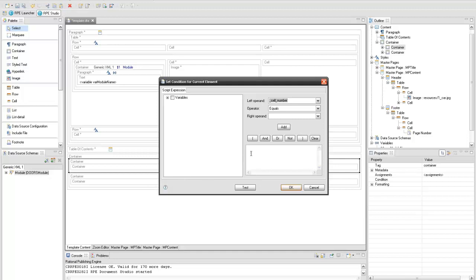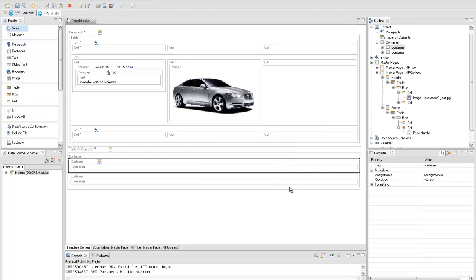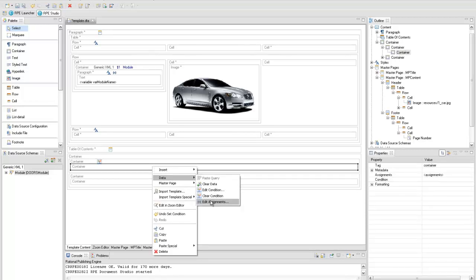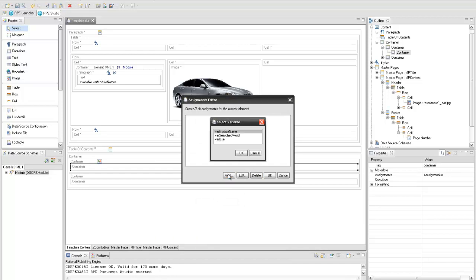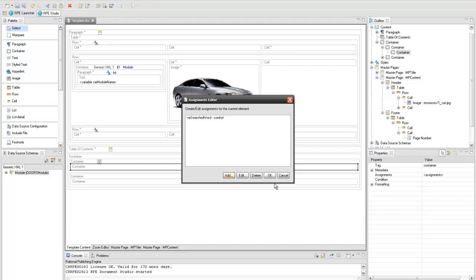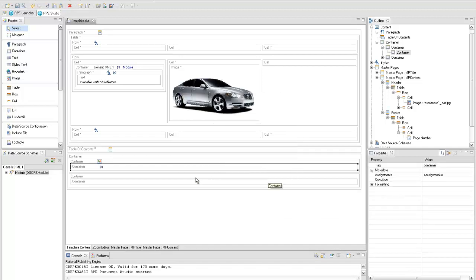Create a condition for the first child container. The runtime flow will pass through this condition when the report is generated for the name Simon. Use the combo buttons to select the operands of the condition. Select the child container and make the following assignment for the variable searched word. Comfort is a word that is most probably mentioned in data extracted from the XML data source, so filtering the data with this word can be a good criteria.